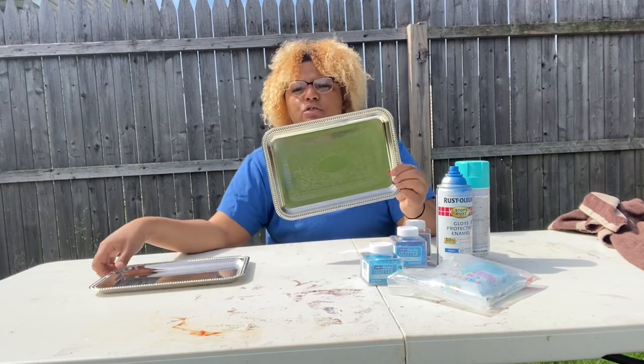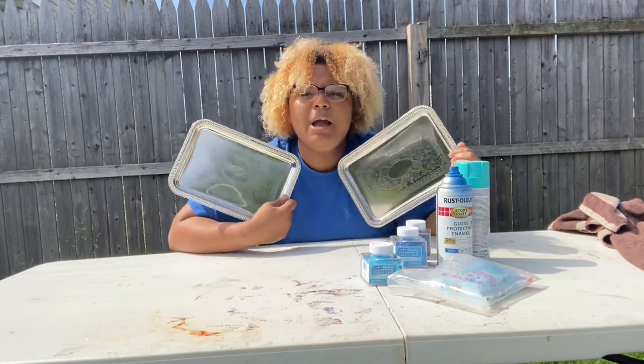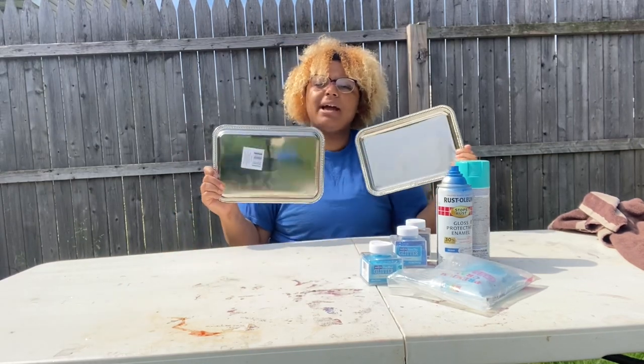I have two rolling trays. Remember, you want to clean these off with 91% alcohol before you add anything to it, spray paint, epoxy, whatever. You want to clean them, sanitize them, and remove the stickers on the back if you wish to.